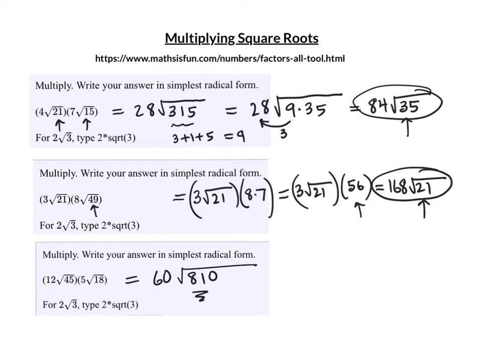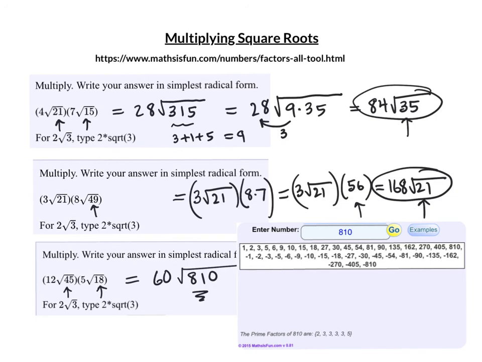You can spot it if you're looking for it. Look at 45 and look at 18. Both of those are divisible by 9. So I'm going to take a wild guess at this, but I'll check on mathisfun.com. I'm going to guess that this is, let's see, I had a 9 in both of those, so it'd be 81 times something. So I'll take 810 and divide it by 81, and I get 10. 81 times 10.